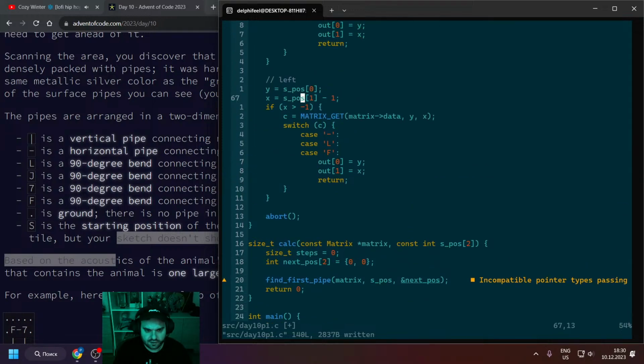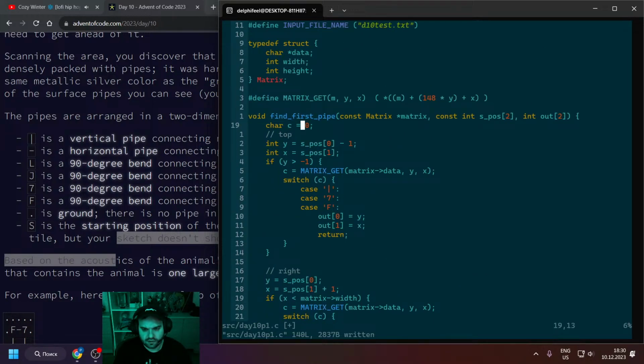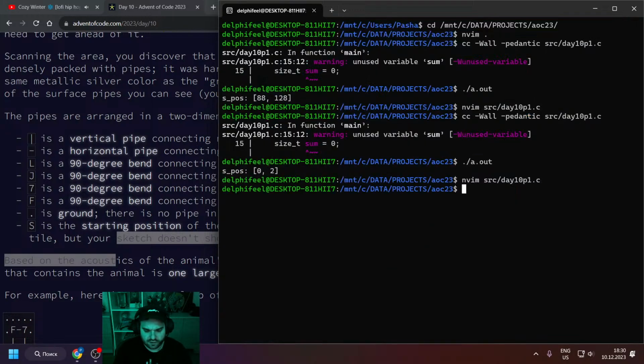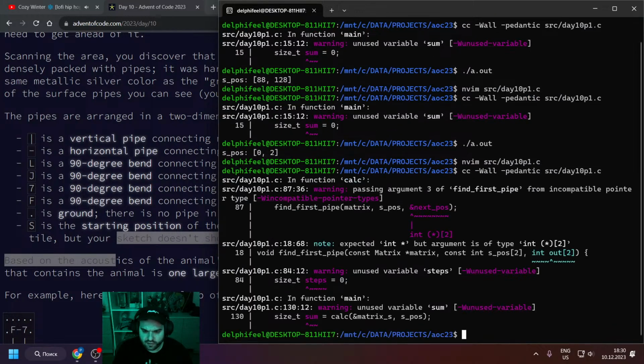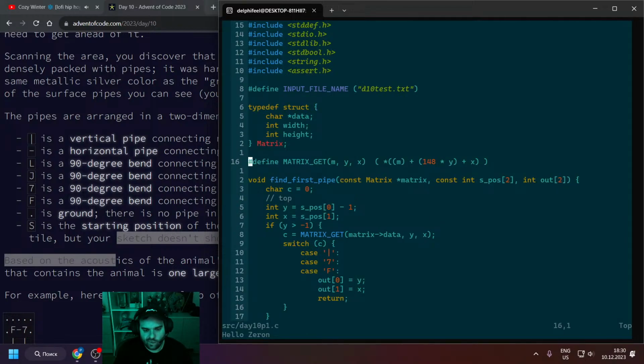Incompatible pointer type. Is it because it's functable? Yeah, I expected parameter, yeah, it's fine. Wait, int. Yeah.